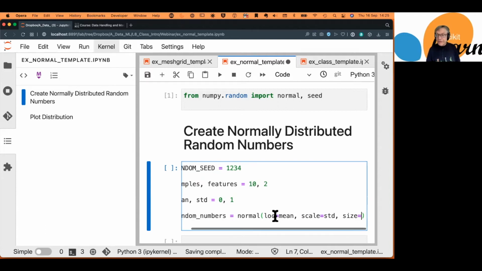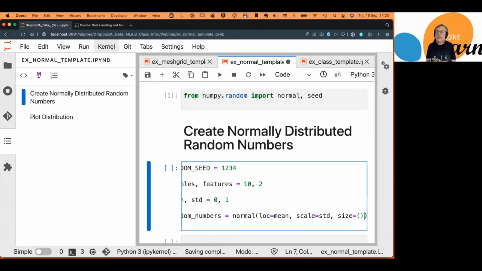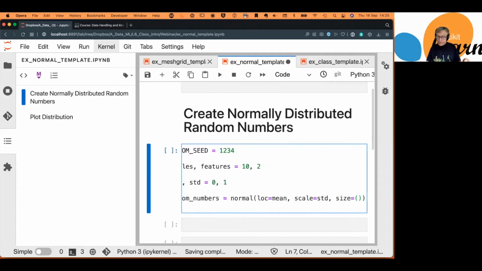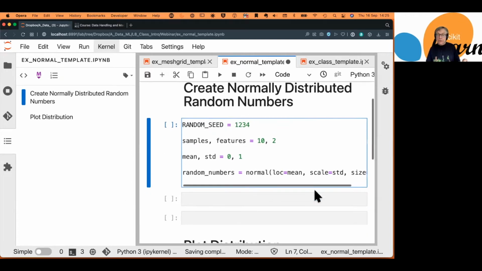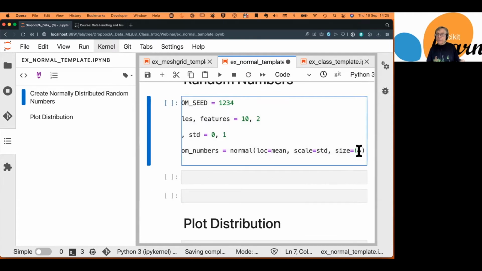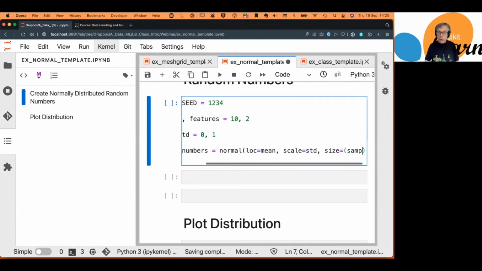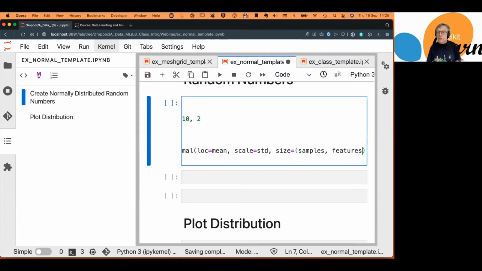So we know it already. A keyword, if you like, is size, and the size, so a two-dimensional matrix, needs to be provided as a tuple, an array with 2 dimensions. So can you even see that? I'll go a little bit up. Now you know what it is. And the size, of course, we have defined, what did we call that? Samples and features, rows, comma, columns. So the size is samples, comma, features in brackets to make it a tuple. And then, of course, we'll create a matrix of random numbers, a 2-dimensional array with rows, as many as we have specified in samples, and columns as many as we have in features.